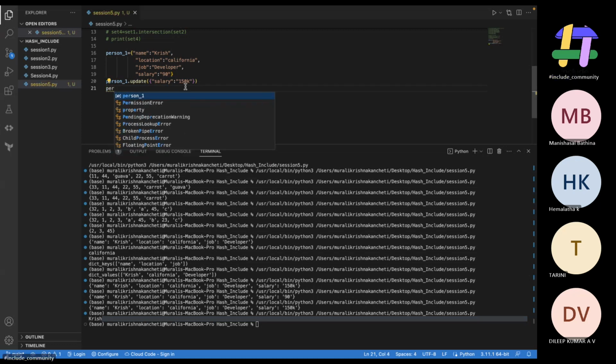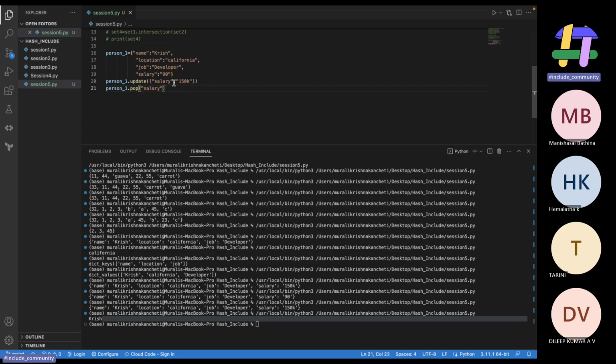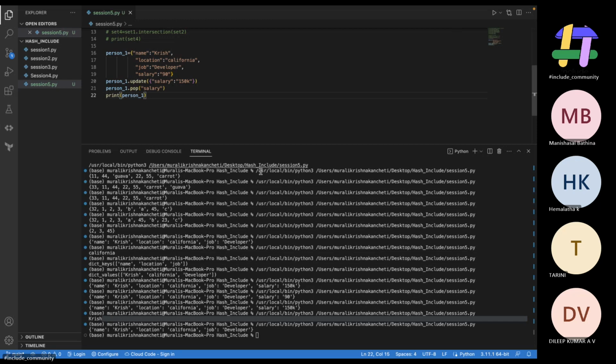Let's do that. I want to pop salary from person one, so I say person one dot pop salary. Now the salary is removed from our dictionary, and let me print it again. If you see here, only name, location, and job have been printed.